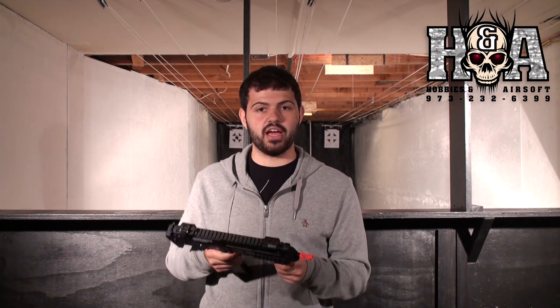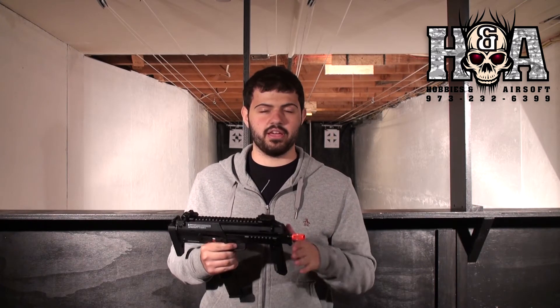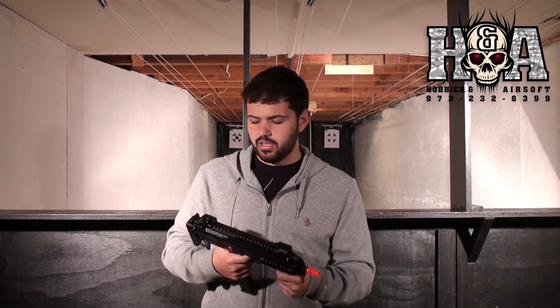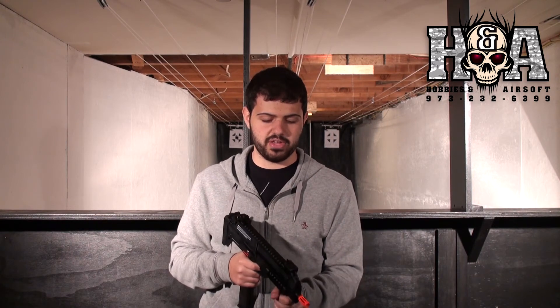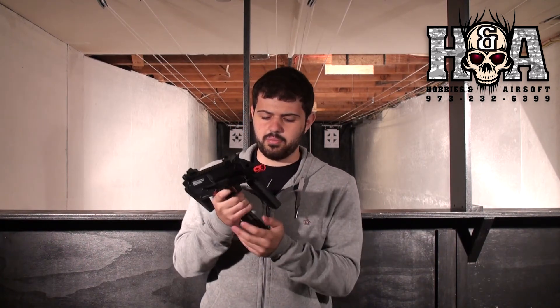But you really get what you pay for. You get high quality ABS plastic — none of that garbage JG plastic. The fire rate is great, and you can tell that all the internal mechanics are metal and really up to spec. All in all, for the money you are not going to find a much better submachine gun. I would have no problem using this as my primary in CQC. These heavy mags add a lot of weight over your hand, which really balances the gun out well.